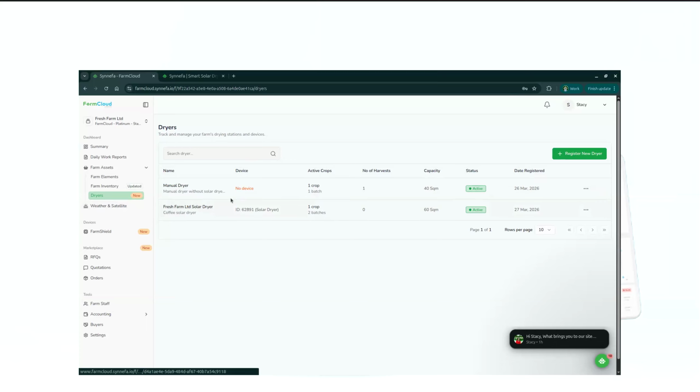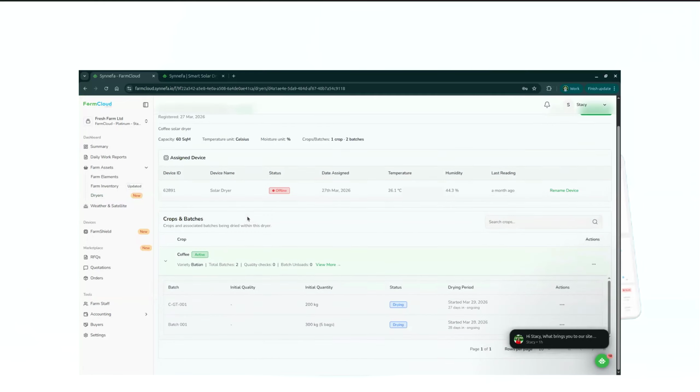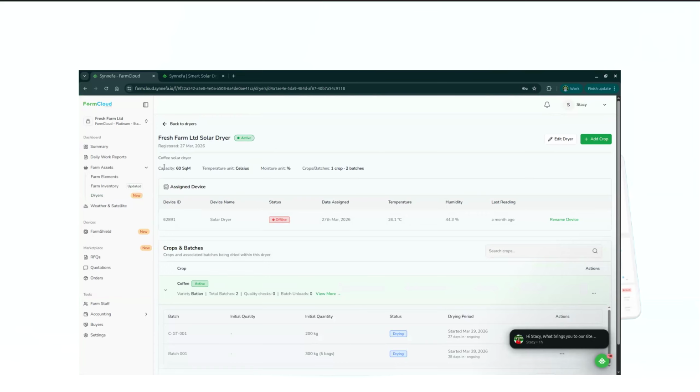Then you have this dryer over here with a device. If we go into the dryer, you can click this link over there, or you can also view info of the dryer. Now you'll see the assigned device, the device ID, the device name, the status. Now the device is offline.